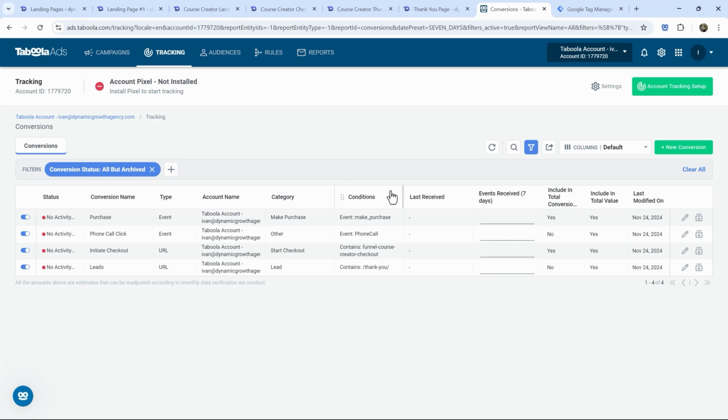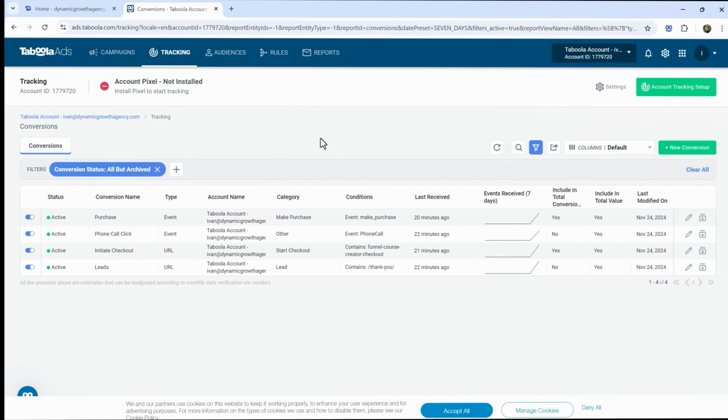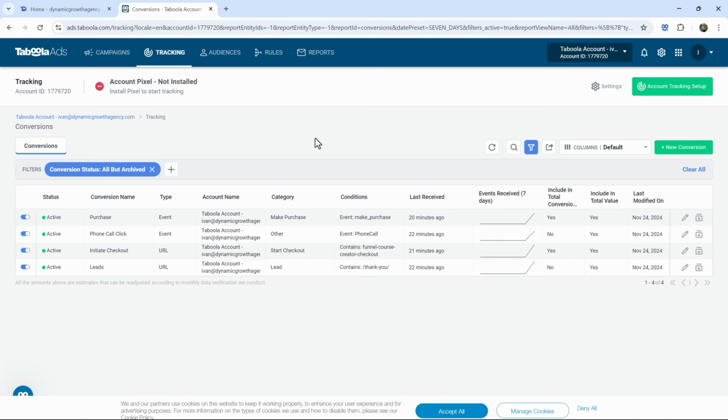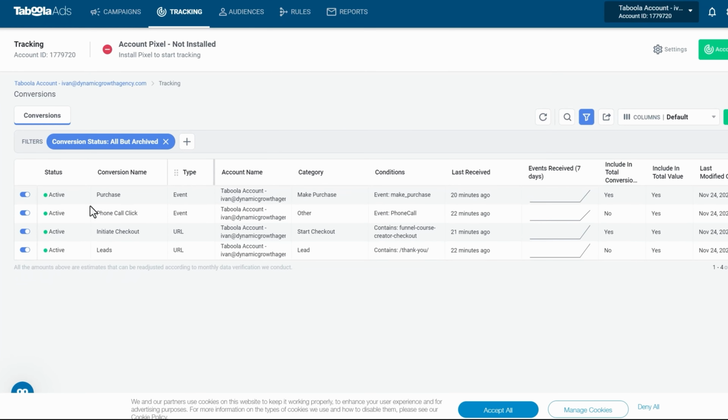Once we actually come in and test it live without the Google Tag Manager preview mode, this should say no activity. So hopefully by the time I make the next video where we start creating the campaigns, you'll see at least one of them being active so that we can start receiving those events. All right, so we're ready to start setting up our campaigns, and within 20 minutes, your pixel status should show up as active. If you followed everything I showed you here, if you've tested it, there's no way around it.